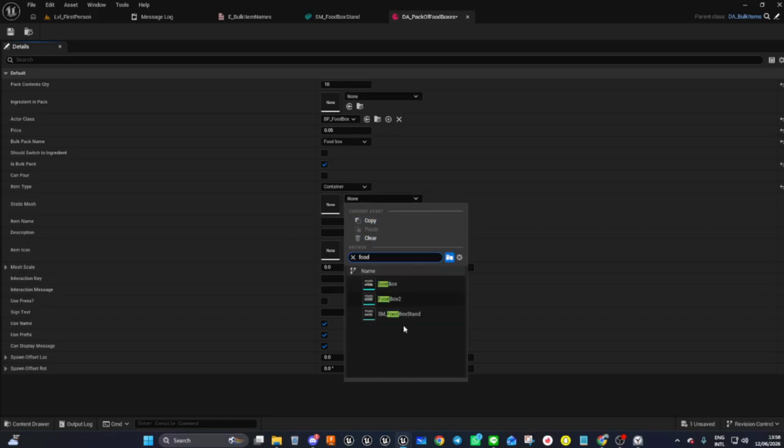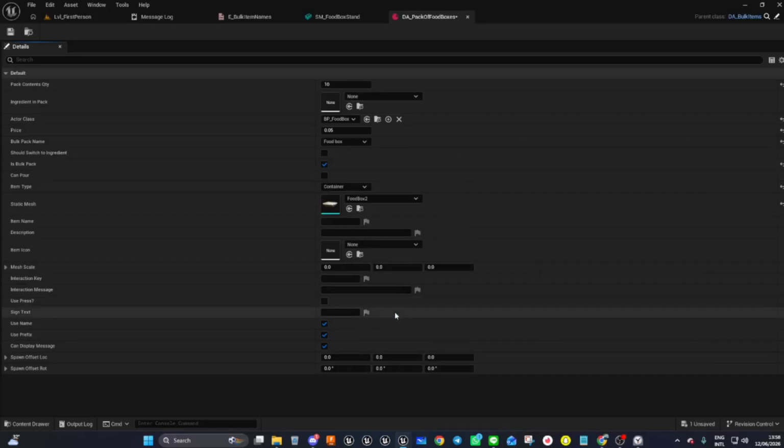I just noticed I did a merged one, but let's just go ahead and use that. I think it doesn't matter because I think it gets changed out if I remember rightly. So I just called it a food box.